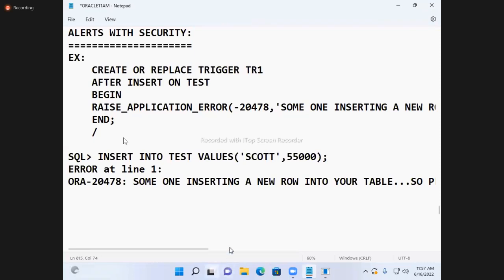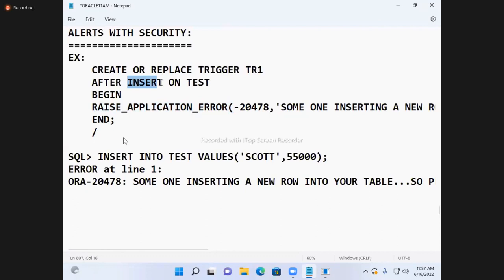Okay, is it clear here? Okay. Right. So in the same way, can you apply this raise_application_error for update and delete?